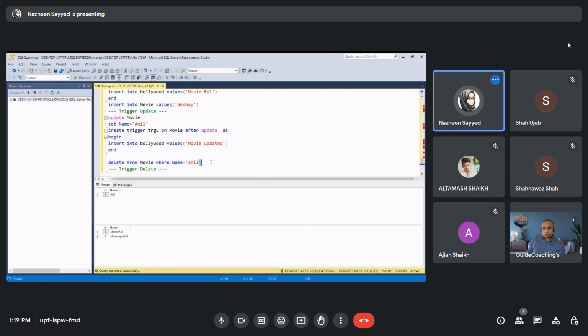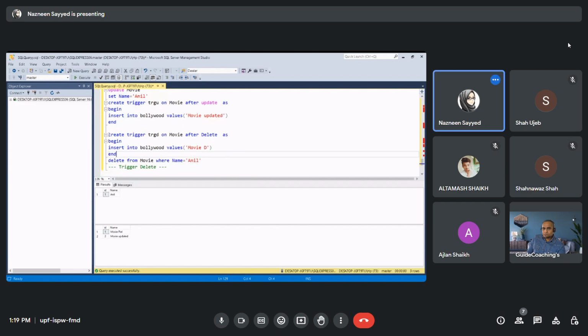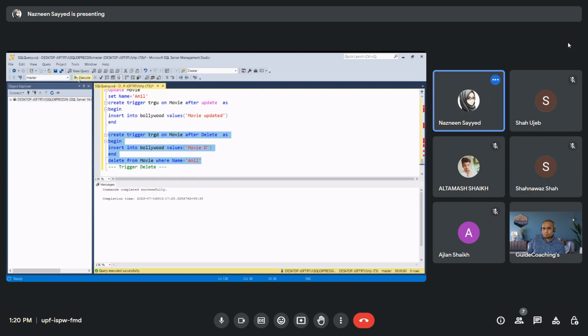So we have to write the query. We have to write the trigger, trigger delete. Then we write after delete because we are doing the delete. Like this. Yeah, so the command is successful.